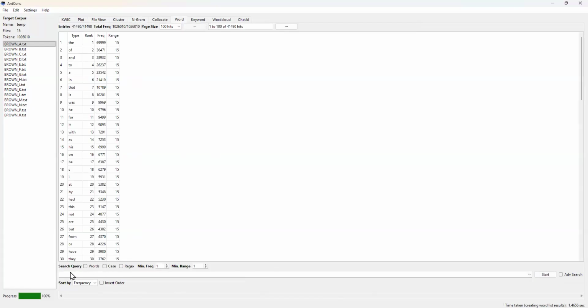I didn't select words and I didn't put any words in there, and it just gave me a word list. All the words are listed here by frequency, obviously "the," and then the range along here. So it's not terribly useful in terms of finding things. You have to play with it a little bit and then do a search query.